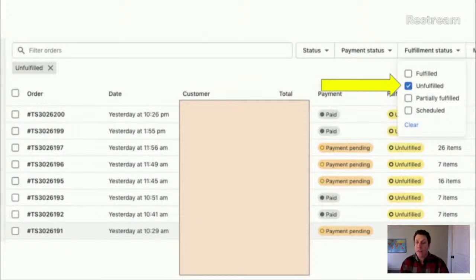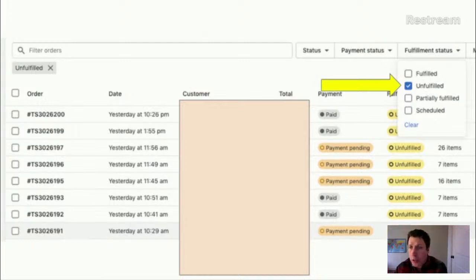Now, there's a lot of ways you can filter your orders like this, but this way is specifically based on fulfillment. You can also filter by payment status and other aspects of your orders. So you can see all that's unfulfilled. One thing that's annoying in Shopify, I don't know about other platforms, is you can't filter by shipping method. That would be really fantastic, but you can't here. However, where we're going to go next, you can.